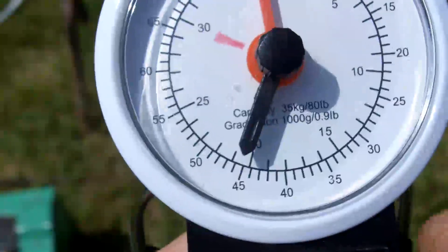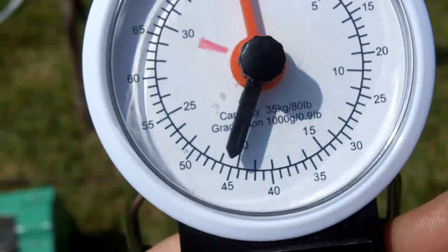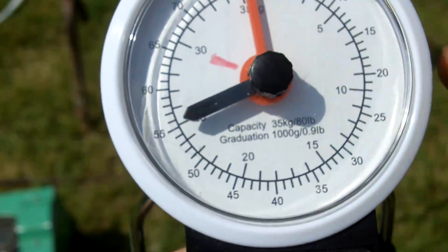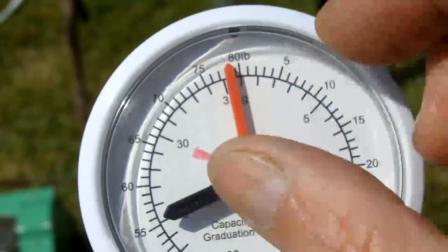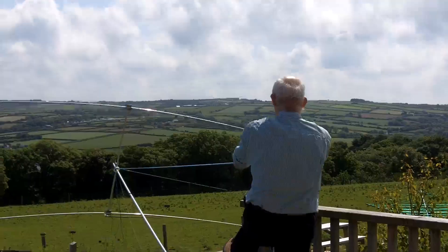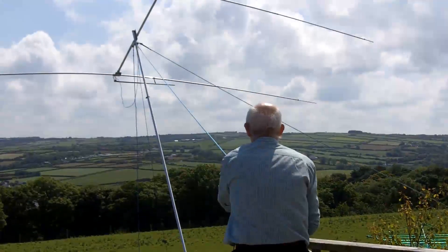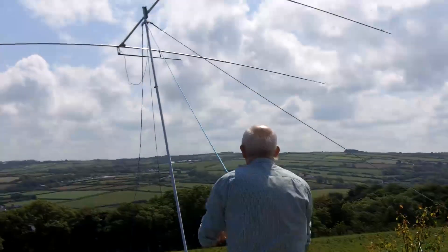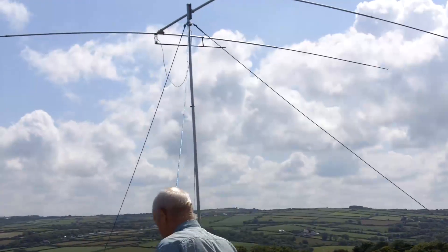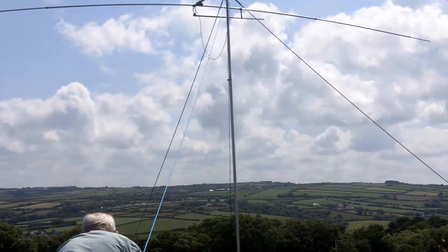The weight is about 46 pounds or 21 kilograms. Just over four and a half gallons of water weighs 46 pounds, and 21 liters of water weighs 21 kilograms — so not very heavy at all. As you can see, I'm standing on an elevated deck, but the beam is 6.4 meters above ground level — that's nearly 21 feet — and I've got a good elevation above sea level to start with.